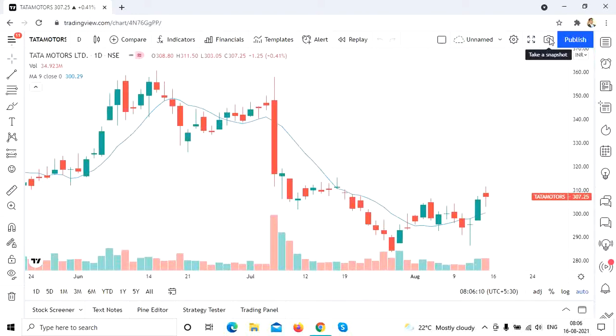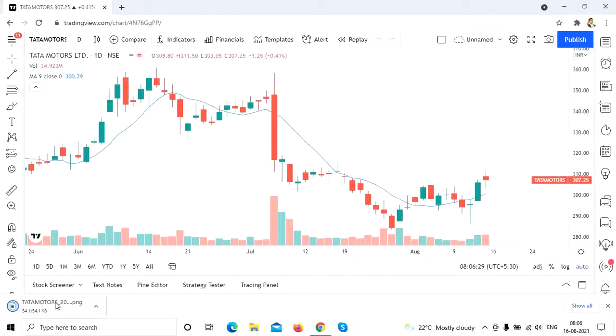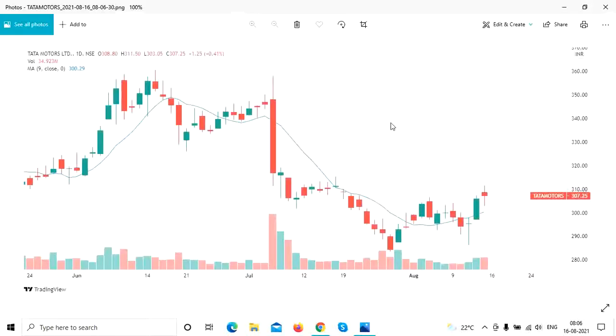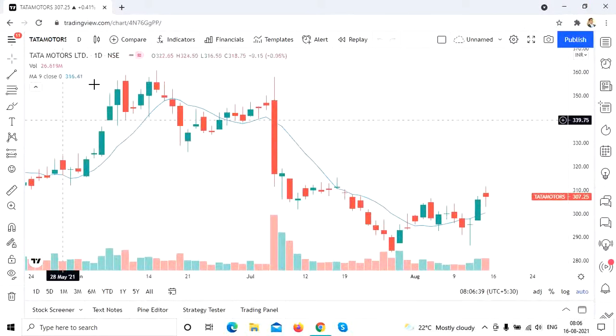Next, take a snapshot. Anytime you want to take a snapshot, you just need to click on the camera button here and say save chart image. If you want to copy the chart image, or tweet the chart directly to your Twitter handle, you can do that as well. If you click on save chart image, the chart got saved and it will open up for you. You can put this chart in your folder, or attach it to some of your studies. So it's in the take a snapshot option here, the camera button.